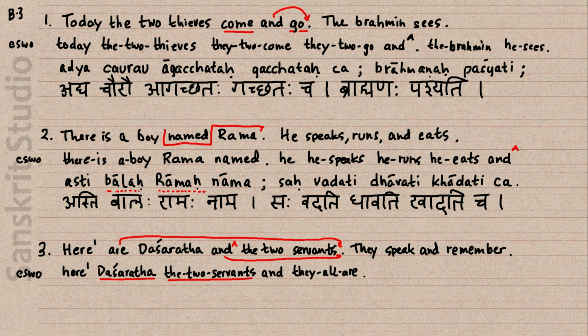So it doesn't say he speaks and remembers. So they speak. So it must be either both the 2 servants or all of them. Okay, so but I'm going here with they all, referring to all 3 of them. They all as a pronoun, and then we are clarifying the verbs. They all speak. They all remember. And like that. And end of sentence.